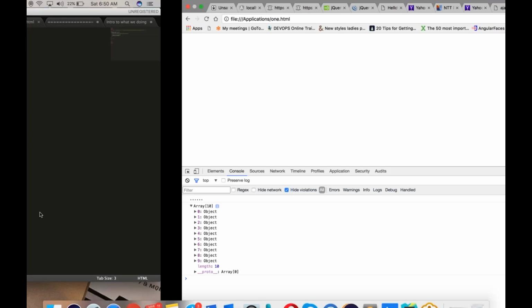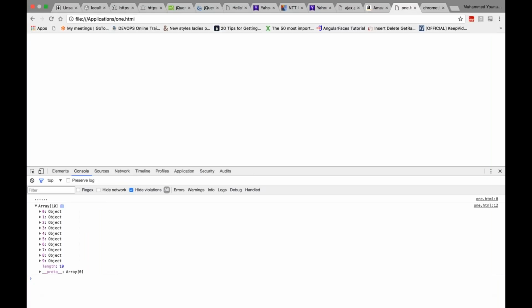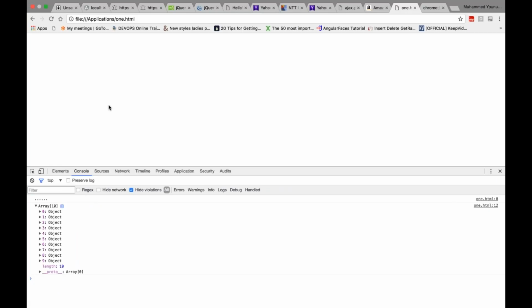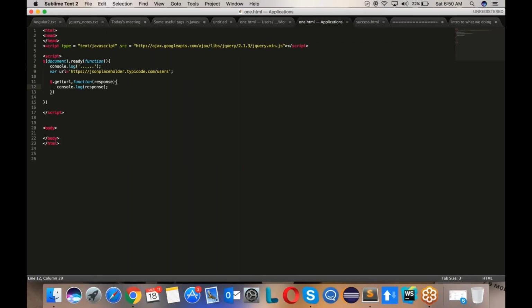Awesome. So what we did, using get, we got the data from the JSON placeholder.